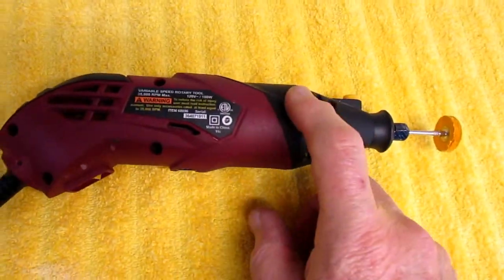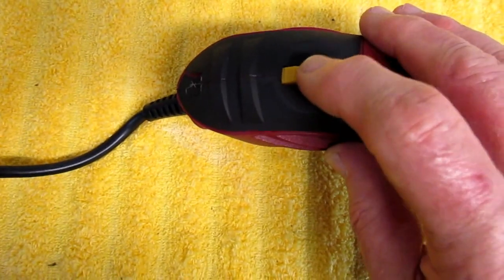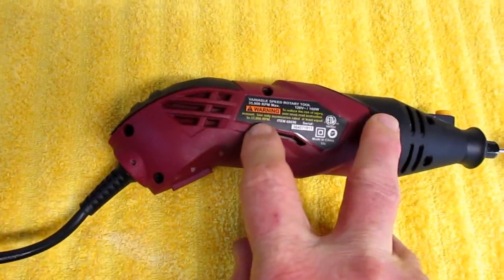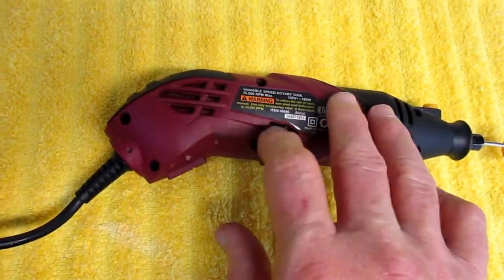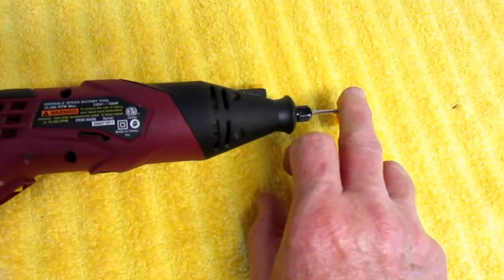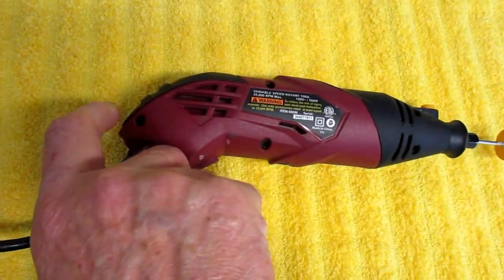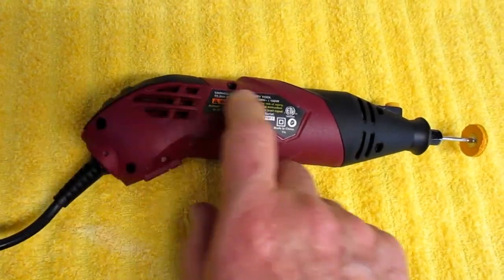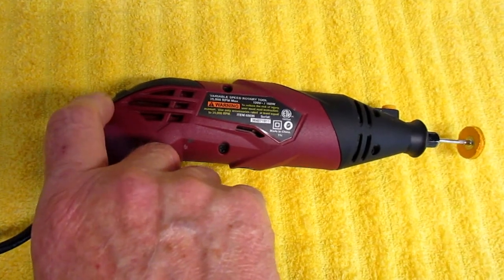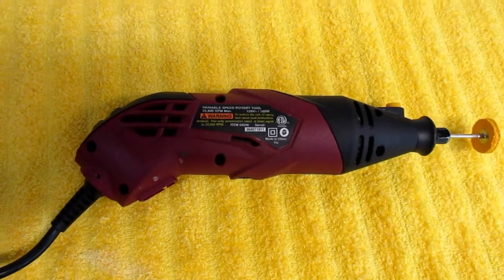Now, I bought this at the local Harbor Freight store, and the nice thing about it is, of course, it's variable speed, and I'll get into that in a minute. I do have three or four other Dremel tools with the cable, and I have a Foredom tool, which is a big, heavy-duty Dremel-style tool. But for all the purposes, I'm trying to keep this simple. This is all you need to get started, but what's really handy is to have speed control. I don't know if they even make these without it, but some of the big ones, like the Foredom, are just on-off. This has a speed control, so this is really a desirable thing to have when you want to polish.